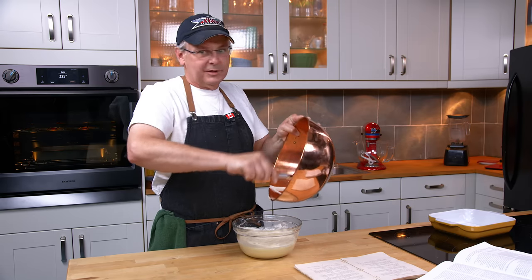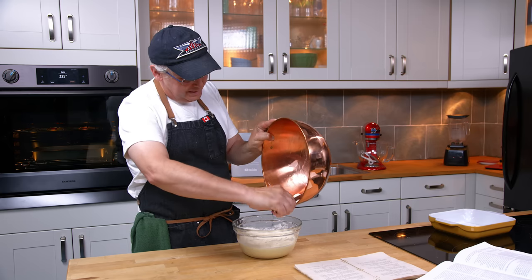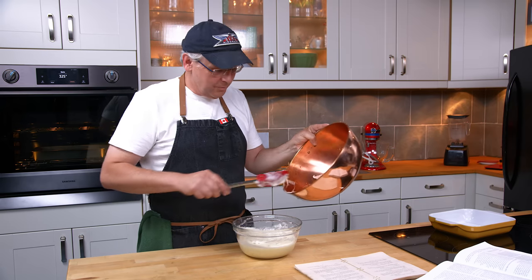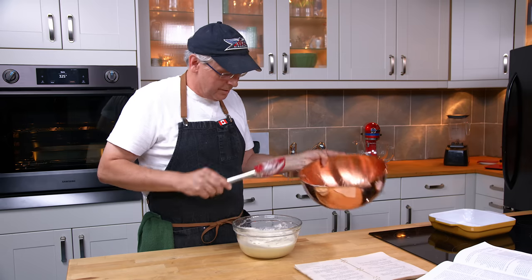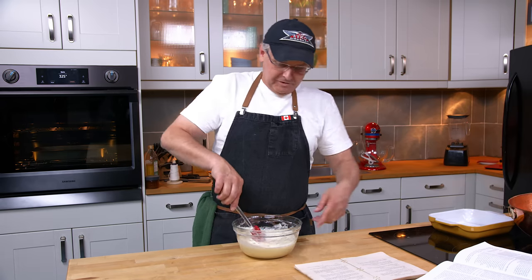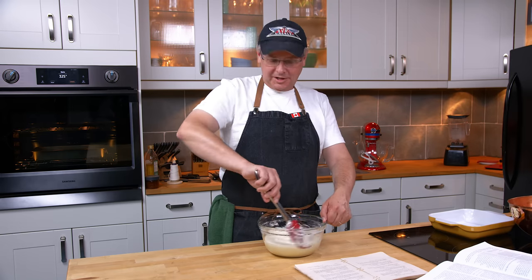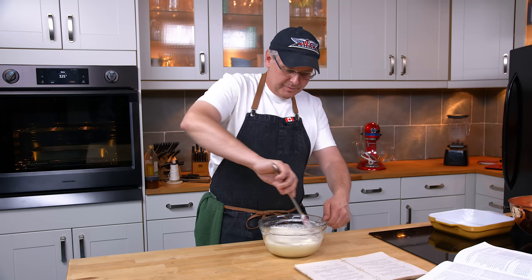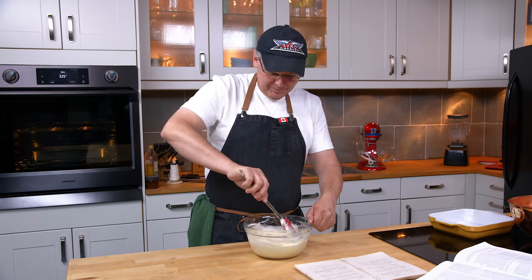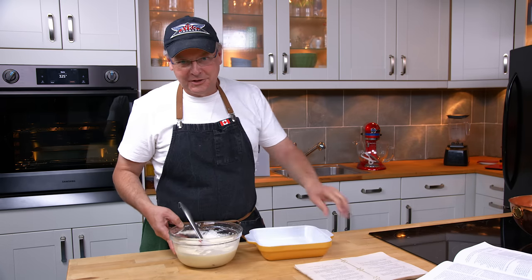Now, a lot of people ask me in the comment section how I determine what recipes to do. And I got to tell you, in a lot of cases, it comes down to I want to try them. I'm intrigued by what they sound like or what they promise. In the case of this recipe, I was looking for a lemon dessert for dinner tonight. I remembered that this was in this book, and I thought, okay, well, there we go. We're going to have lemon pudding for dessert tonight. It's really not anything more than that. Really, I please myself, and I thank you for coming along on the journey and watching.